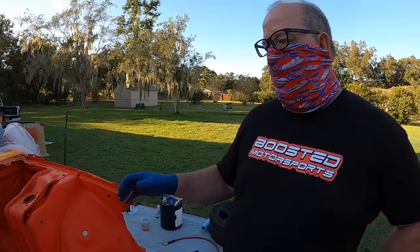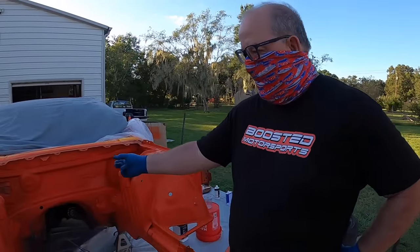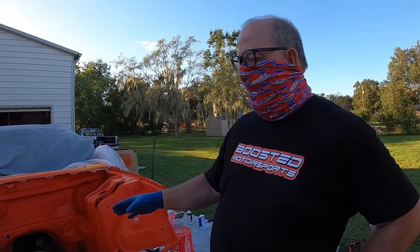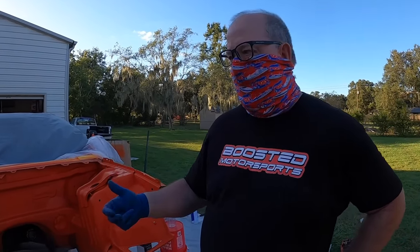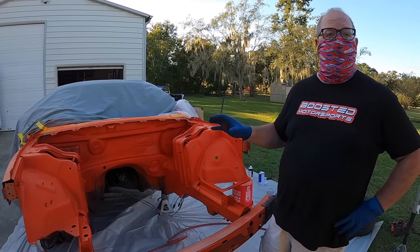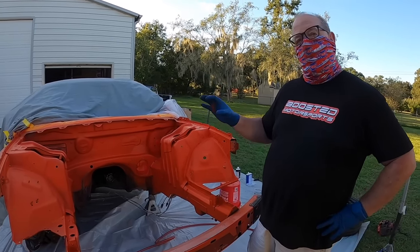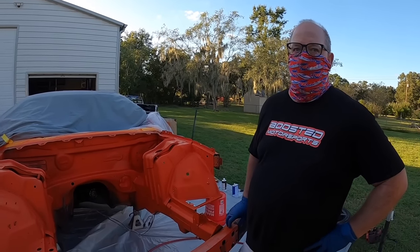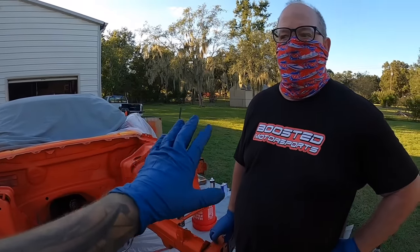And we got most of the main parts all covered. And actually what we'll do is we'll come back and redo the underside here, and we'll get another side, re-sand it, re-prep that, get it all done. But at least tonight we can get the main part, which is covered greatly. We'll just get that and clear tonight, come back, do a little bit more detail work, make sure everything's perfect.